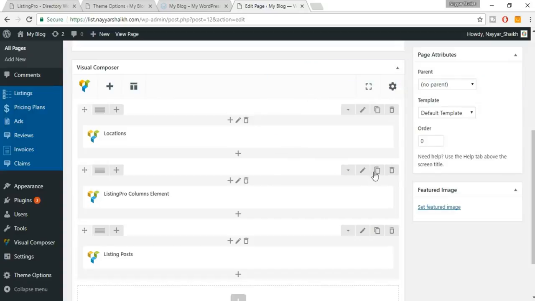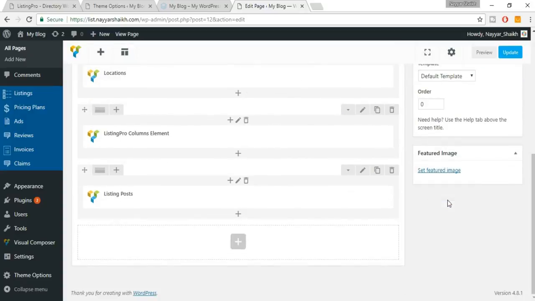If you guys have noticed how easy it is to create a website with this theme, everything is ready made, everything is created for you. You just have to add this element and make some changes. Everything is so easy. You're saving a lot of time. You're not wasting time on anything. You're getting everything ready made. You just have to change the image and the text and so on.